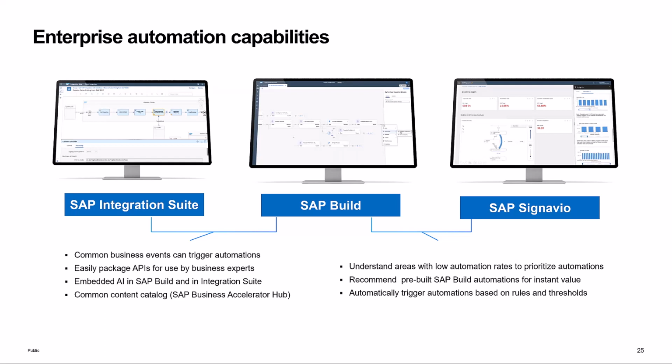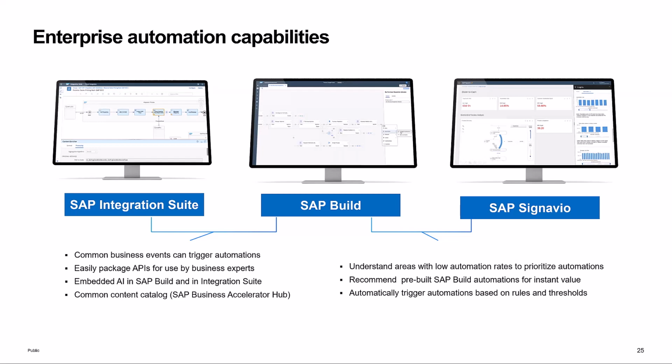If you think about it, we have a high usage of out-of-the-box business events from S4, specifically in S4. We will be adding also in our roadmap non-SAP business events into the event mesh, so into the Integration Suite. That is basically, together with the used APIs for actions in automations, very close to the life cycle of an end-to-end process, and we're working on bringing this also closer together.